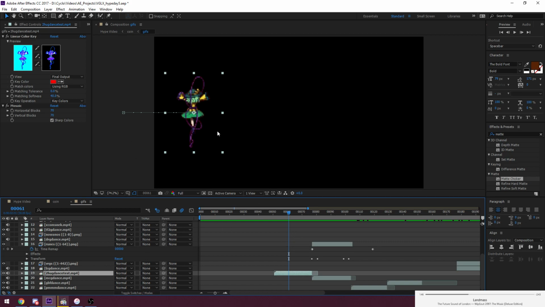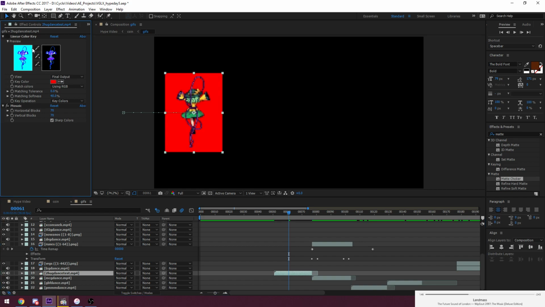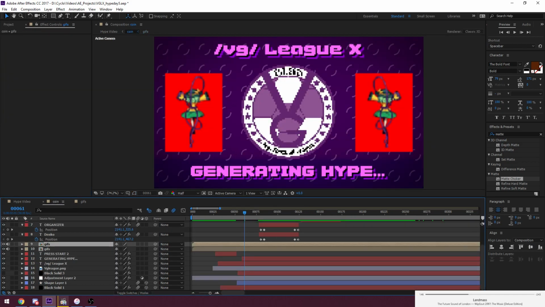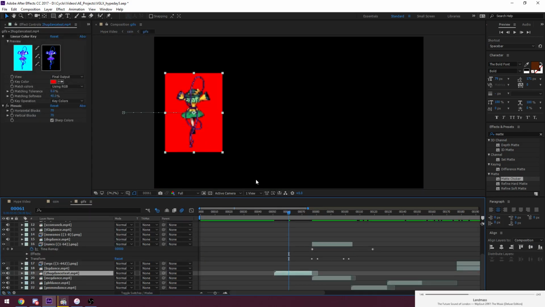The problem is this has keying, meaning if I turn it off, you can see that there is just a red background because GIFs don't have transparency. And that's a big problem because obviously if I leave this off, then that doesn't look too great. So I had to have some keying on there, and I couldn't really figure out a good way to key in WebMs, so I just asked for GIFs instead and then changed them to MP4s. But that was a really roundabout way of doing things. Now that I know how to work with WebMs, I would have been able to do it, but back in the day I didn't know how.